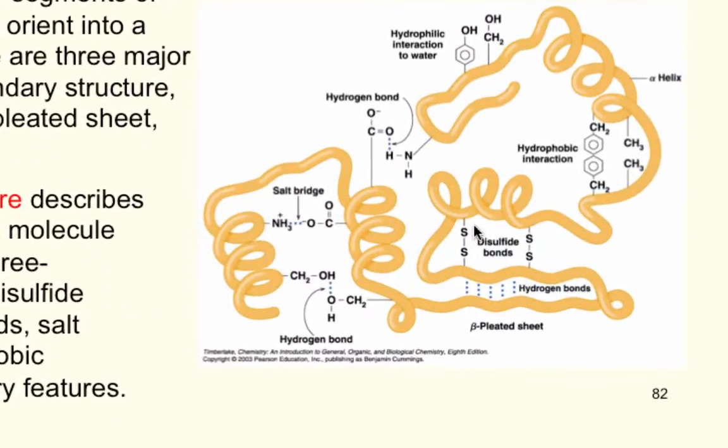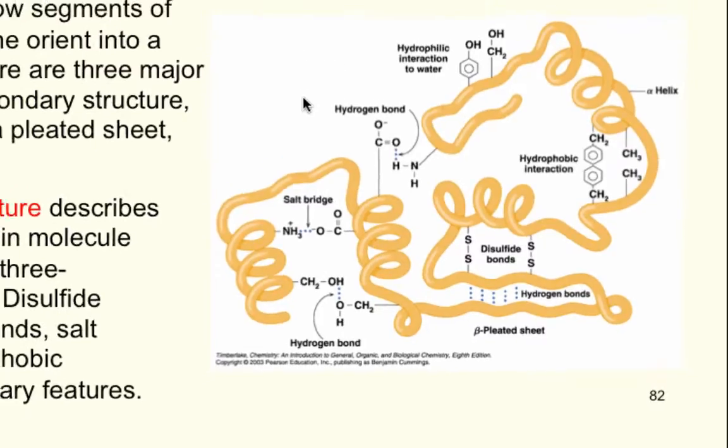So on this structure here, let's start off with the disulfide bonds, kind of like we saw in the insulin where it's holding this piece with this piece. This is also showing us some hydrogen bonding where these guys want to be associated with each other. There's a salt bridge here. We have a minus charge and a positive charge. And again, this will kind of hold these together. Those are all tertiary features.